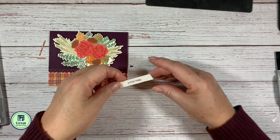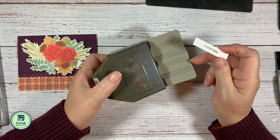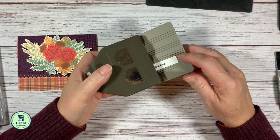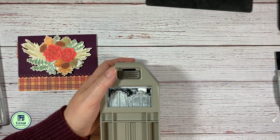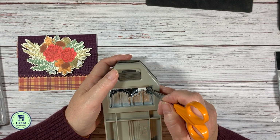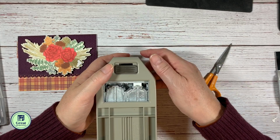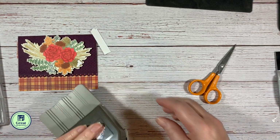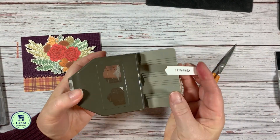All right, now I am going to use my lovely labels punch here, and this allows you to punch pieces that are 1/2 inch, 3/4 of an inch, and 1 inch. And I'm just going to slide it in there. And the important thing is you flip it over and you make sure that your tiny piece of paper is centered in the middle, because for the 1/2 inch, it's very easy for this to get off center. So just kind of move it around until it's seated real nice at the end and it's right in the middle. And I'm going to turn it around and do the same thing to the other side.